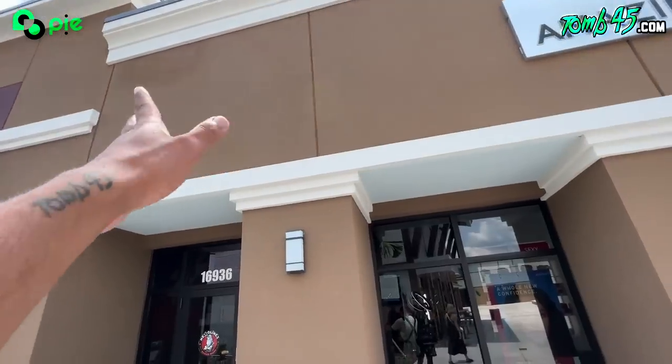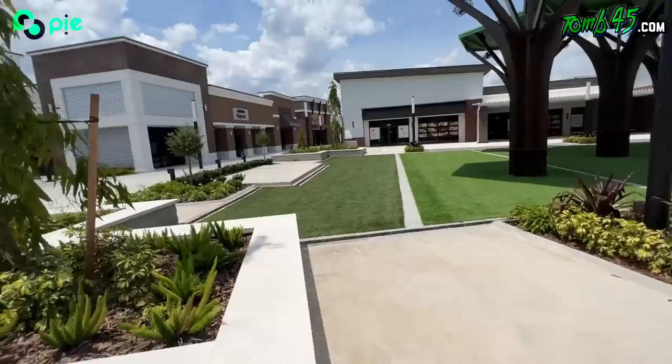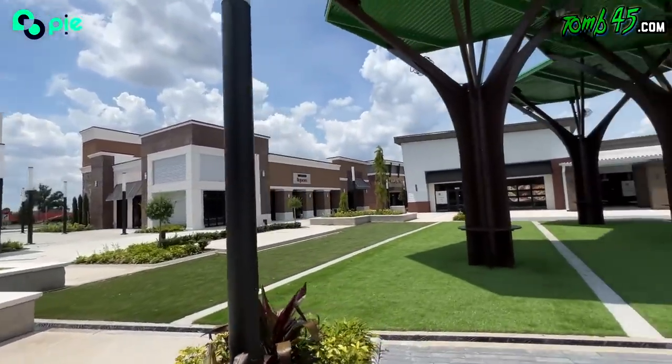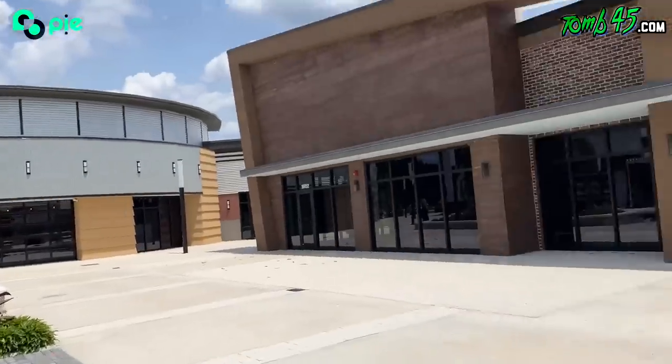This is the outside — we haven't gotten our signage installed yet, front and back. You guys have seen the blueprints, you know how we negotiate and what terms we get. They're going to have a stage with live music and events. There's a brewery, a liquor store, an Italian spot opening in the fall. P Fit — The Standard of Fitness. We make the most of the space: 777 square feet and it works, especially in a plaza like this. The guys don't need to hang out in the shop — there's plenty of places to eat and hang out. The shop is to make money.